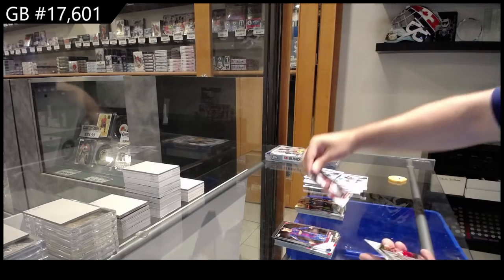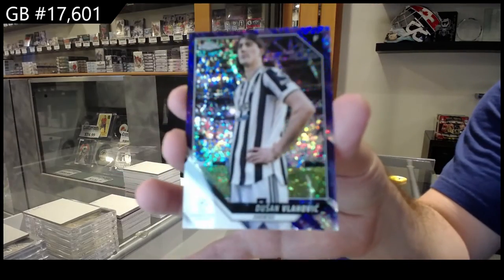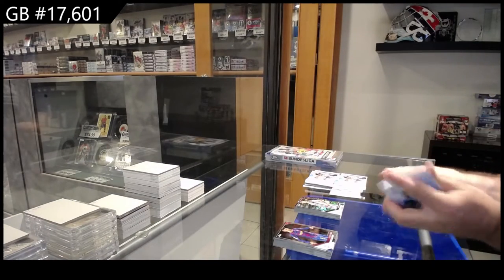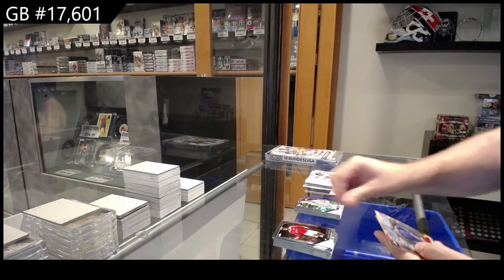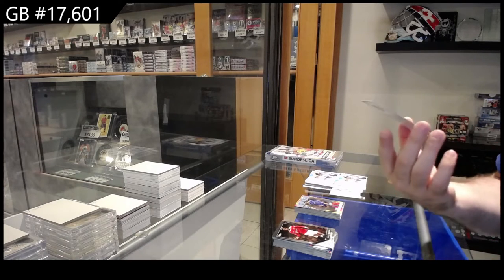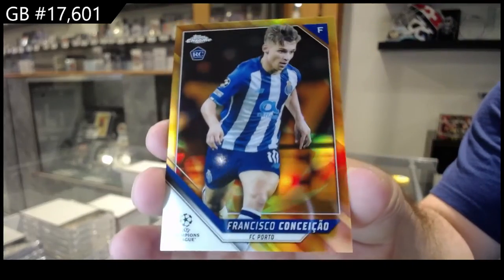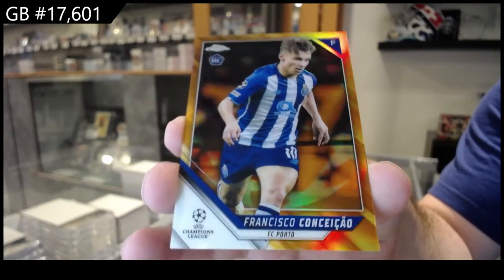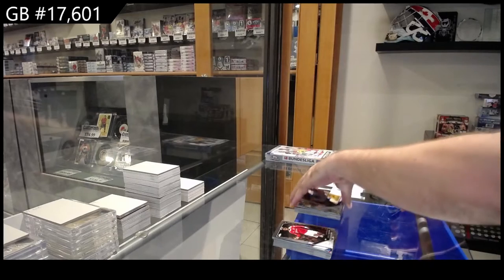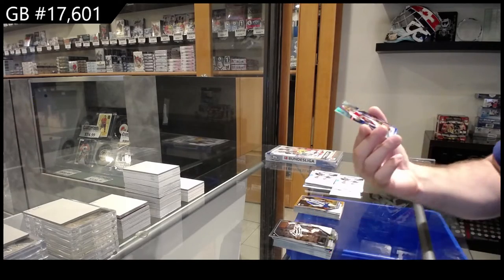Rookie of Derame. And we've got number to 250, Vlahovic. The V spot. Goal of Drogba. And not numbered, but a gold of Conciacio. It's a nice looking one. Rookie, though. Look at the size of that guy's thighs. My gosh. Don't know if it's a rare color, but I don't remember seeing too many of those colors, to be completely honest. We've got a future stars of Antony.